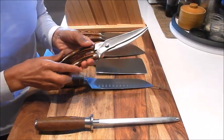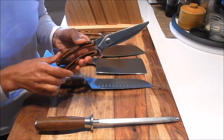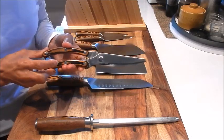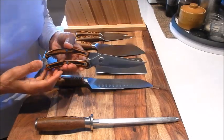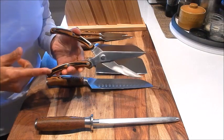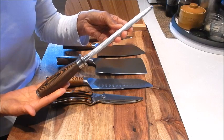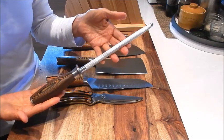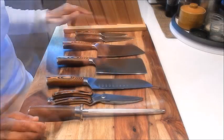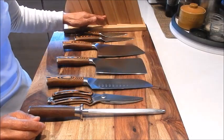This knife set also comes with the kitchen shears that have a nice locking mechanism to it. And you can use this for cutting herbs, opening bags, packages, and even cutting chicken. It's a really handy tool to have in the kitchen. And the last item here is this honing steel. You use this to realign the edge of your knives before using. The set also includes the wooden knife block.